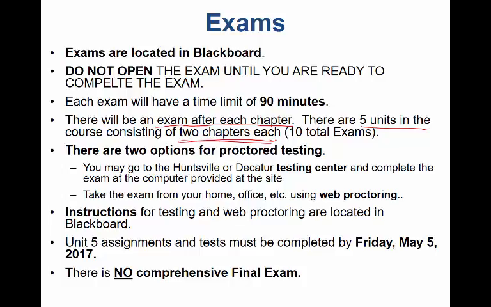There are 2 options for proctored testing. You can either go to the Huntsville or the Decatur Testing Center, and they will be very happy to help you. I will be sending them a roster of the people who are going to be taking the test and a list of the things that they're allowed to have. Or you can take the exam from the comfort of your own home, office, etc., using web proctoring, lockdown browser, and monitor is what that's called.